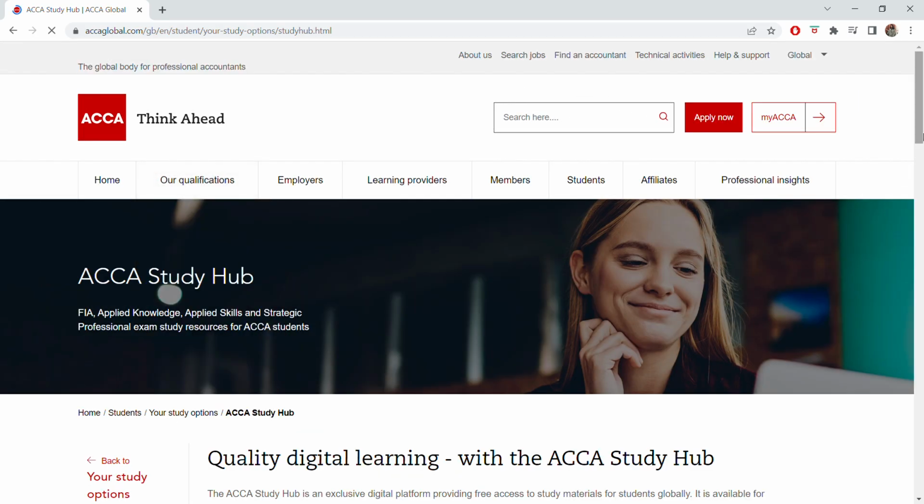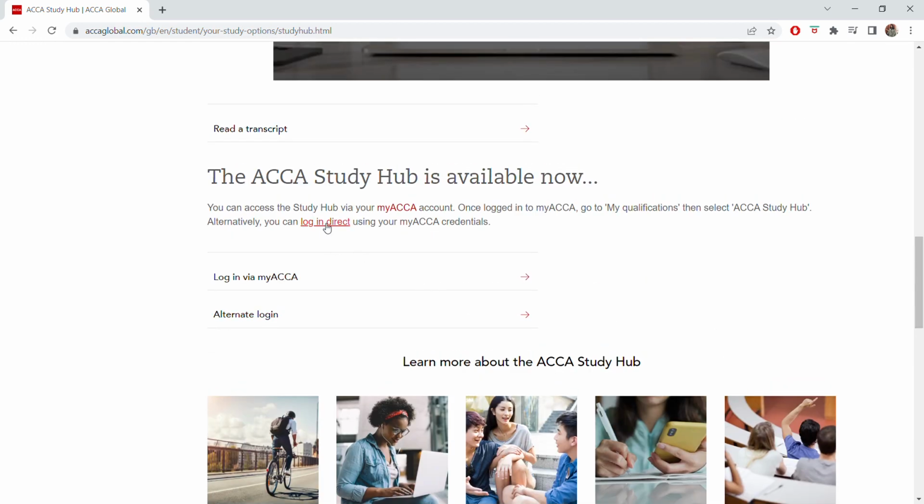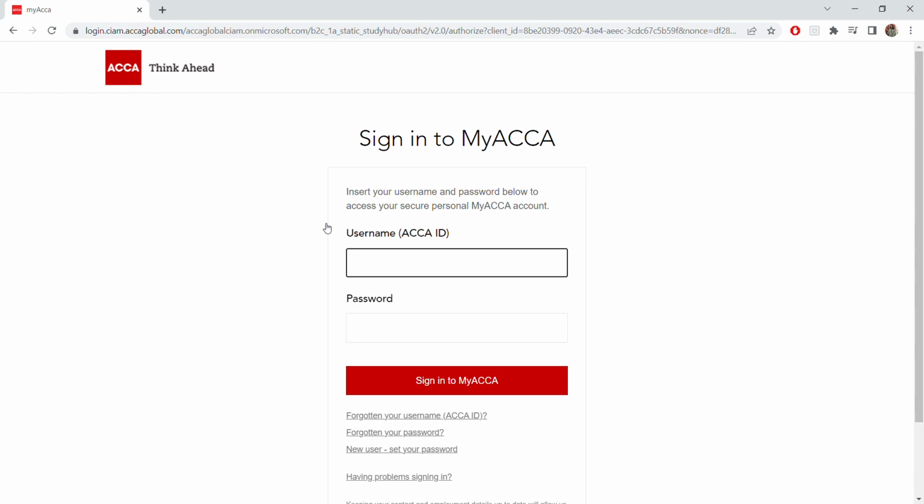Now, once you come down, scroll down, you can log in directly using your My ACCA credentials. For this, you have to be registered with ACCA. If you are not an ACCA student registered with ACCA online, you will not be able to log into My ACCA, the ACCA Study Hub.